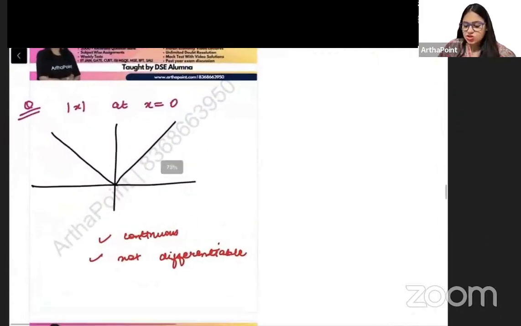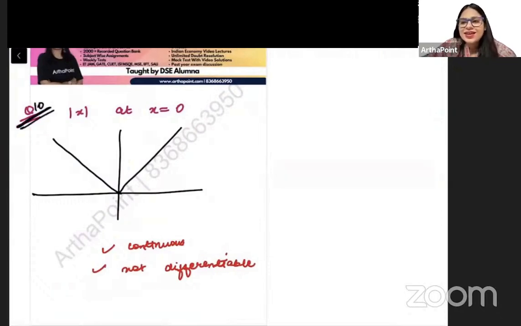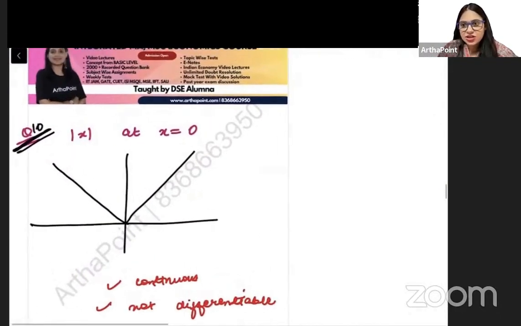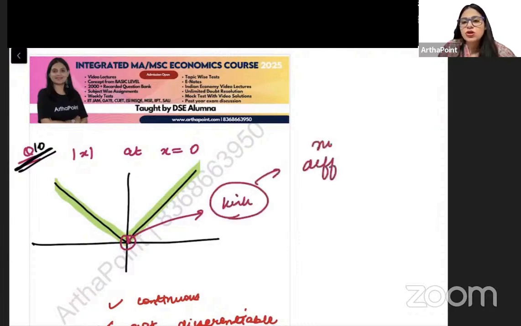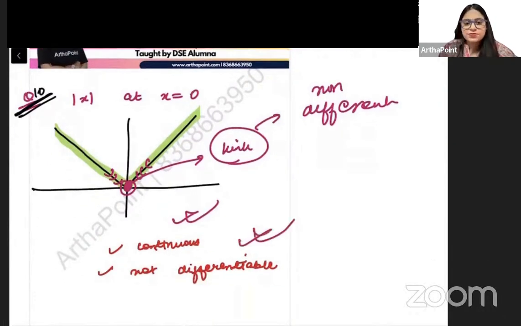Okay, at last, let me take the last question, beta. Question number 10. Very simple again. It just asked you to tell whether mod x is continuous or not, whether it is differentiable or not. So we know that when we talk about mod x, there is a kink that is coming. So at the kink, the function is non-differentiable, right? But whether you approach from the left-hand side or the right-hand side, you are going towards 0. Left-hand limit and right-hand limit will give you 0. So the function will be continuous, but at the kink, it will not be differentiable. So we know it is continuous, but not differentiable.